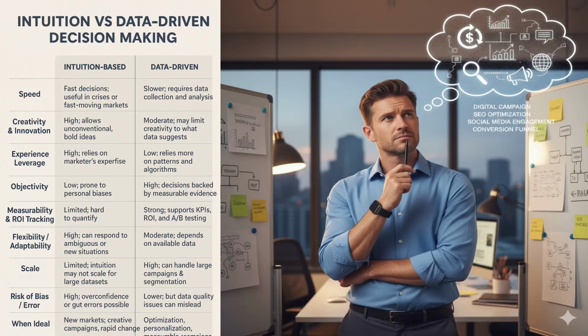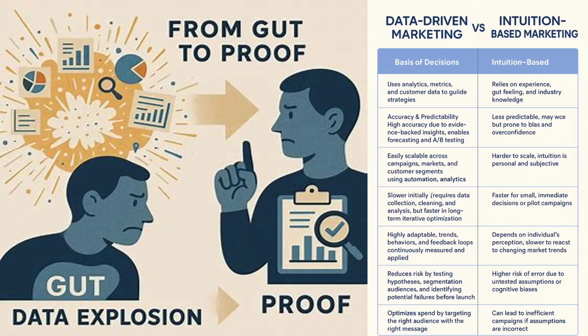But if you want to scale it up, as I was saying, if you want to expand the geographies, you need to have some data. Something might be working very well in one geography, and may not work in another geography, and people have failed there. Big giants have failed there, right? So as I was saying, confirmation bias is a big problem in intuition based. Yes, there is a lot of creativity. I wouldn't say that this is better or that is better, but the collaboration is going to be the strength of it. Now, how would you move from gut to proof, right?